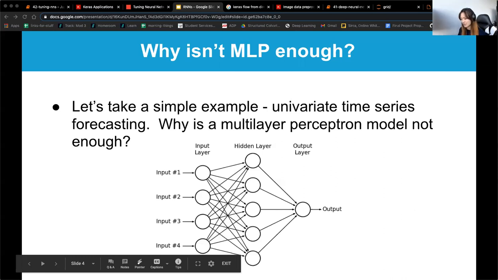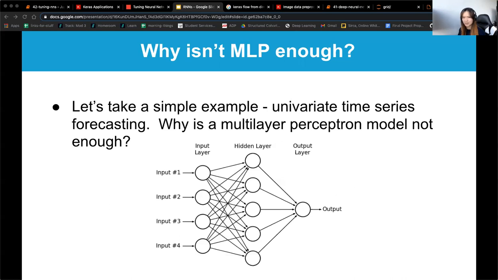Regular multi-layer perceptrons, and also, if you think about the earlier example where we had that Pima Indians data set, or even with pixels, it doesn't really take into account the order of your inputs because it's just going to be fed through each and every node and it's going to readjust weights, but has no regard for this is yesterday, this is the day before, this was 3 days ago.